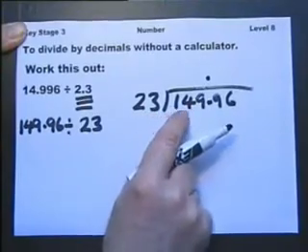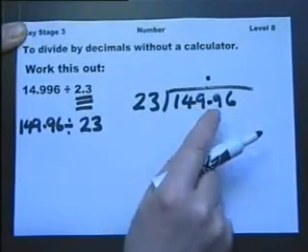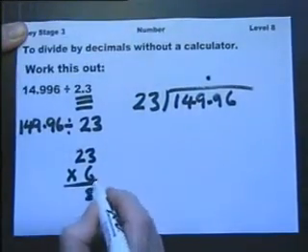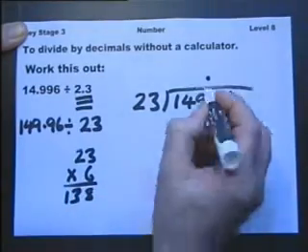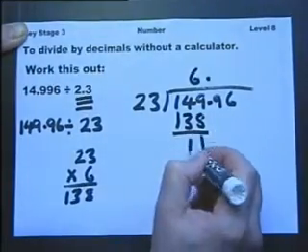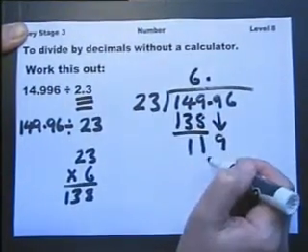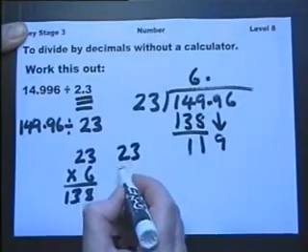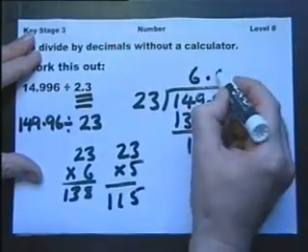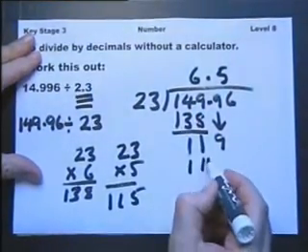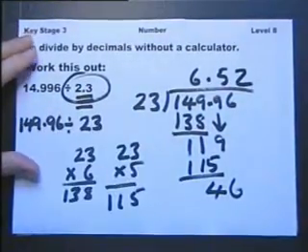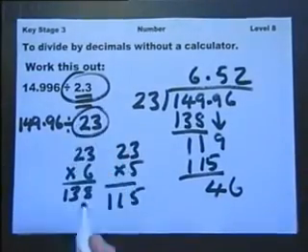23 into 1 won't go. 23 into 14 won't go. 23 into 149 goes... and then you have to have a little guess. Is it 5 or is it 6? You have to work them out just to see. 3 times 6 is 18, carry the 1. It's 6. Now whether you do this as short division or long division is entirely up to you. Bring down the next number. 23 into that, well it won't go 6, it'll go 5 then won't it? 5 times 3 is 15, carry the 1. So it goes 5. 1, 5, 3. Subtract. Bring down that. 23 into that. And there you go. But the whole point is never divide by a decimal, only divide by a whole number.